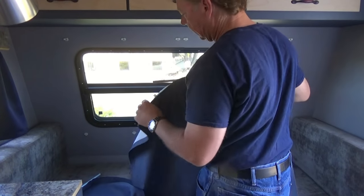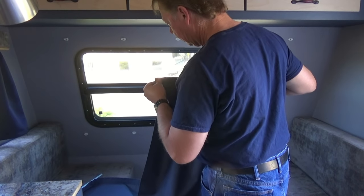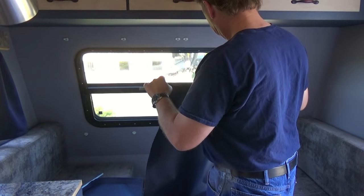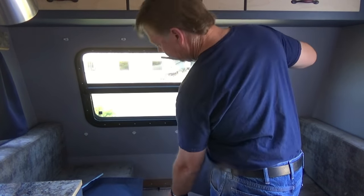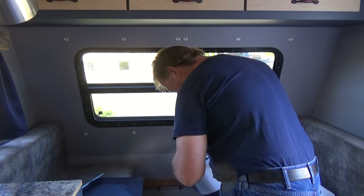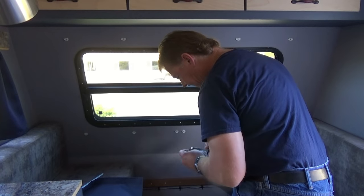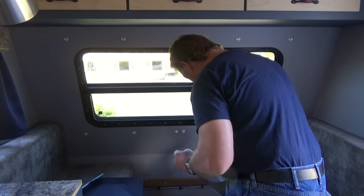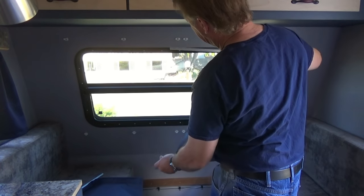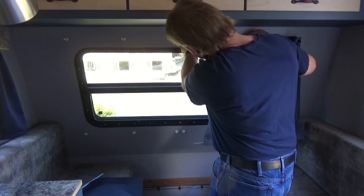So the way we're going to install this is we're going to go ahead and slide these on. We have our mark here in the center, and basically we're just going to snap these right into place.